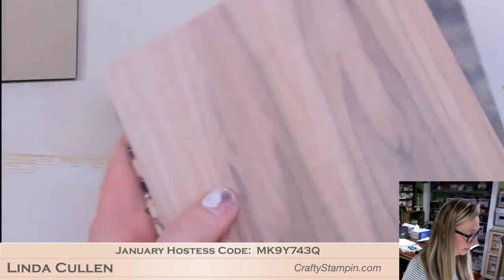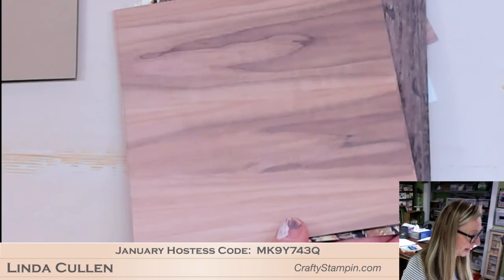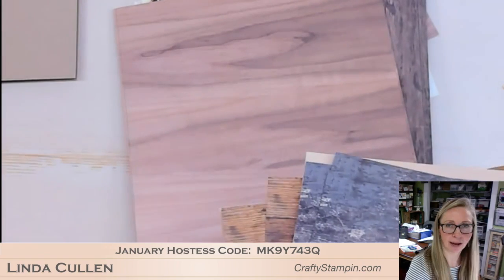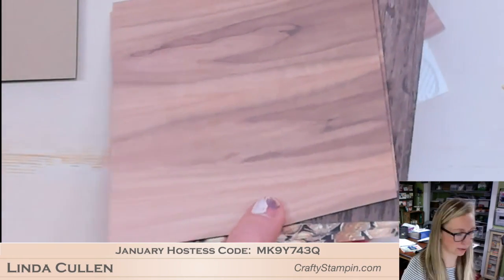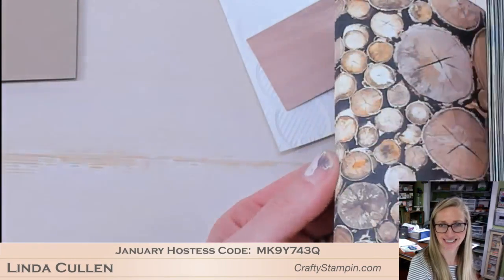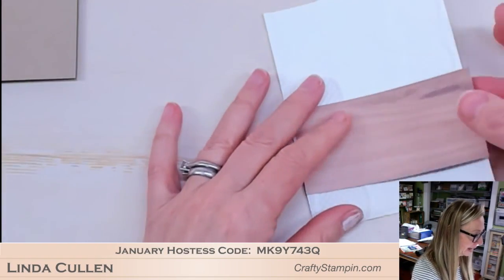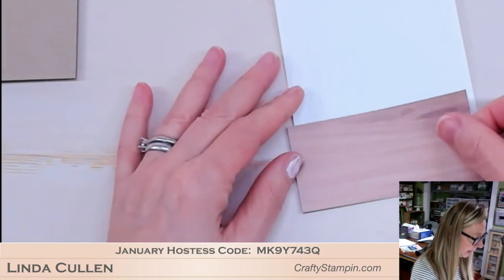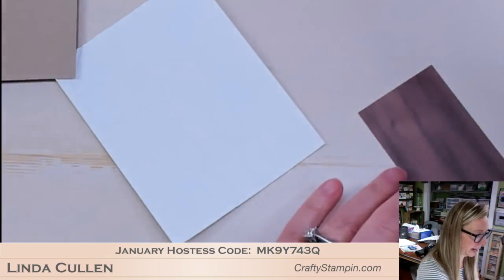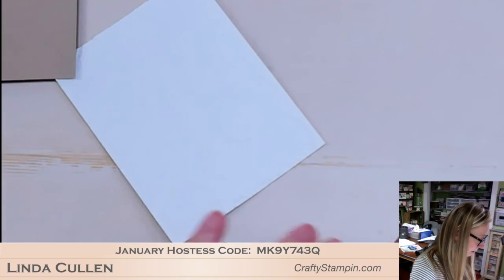This is what we're using. I have found if I don't like a pattern, I'll even stamp on it, punch it out, and use it on a card that way. I'm trying to find new ways to use the patterns I don't like. This one wasn't my favorite, but as a border on the bottom to offset the floral, I just thought it was pretty. So we're going to add that to the bottom of this. A little bit of snail.